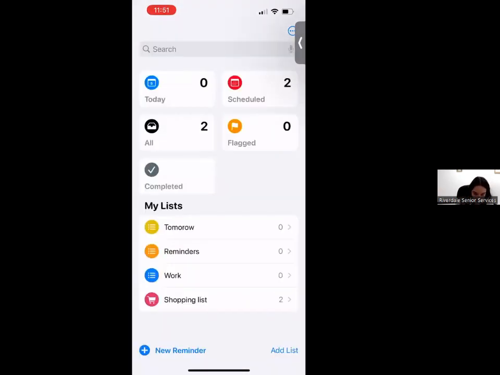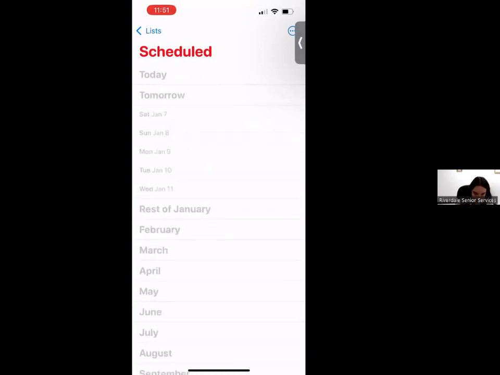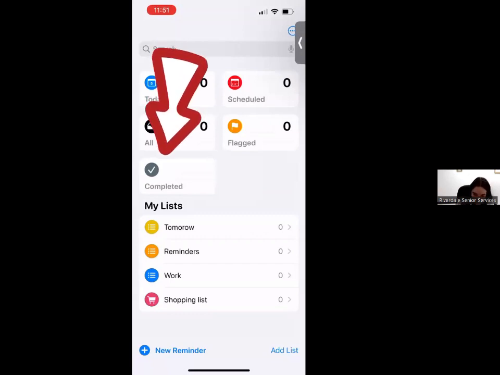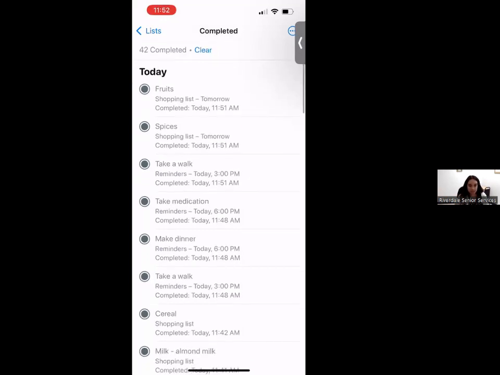And you can see once you do start clicking on those circles. So if I click spices because I did it, and fruits because I got my stuff. If you go to where it says completed, you can now see everything that I went through today and made tasks of. I completed, and it tells you the time of when I completed it. So this can be very good even for goals for the New Year, right? If you have a New Year's resolution or goal you want to maintain and keep up with, this can be a great way to see your accomplishments at the end because it tells you what you completed and the time of when you completed it. So if you stay truthful with this and use it all the time, at the end of each month or even at the end of the year, you can see everything that you accomplished.